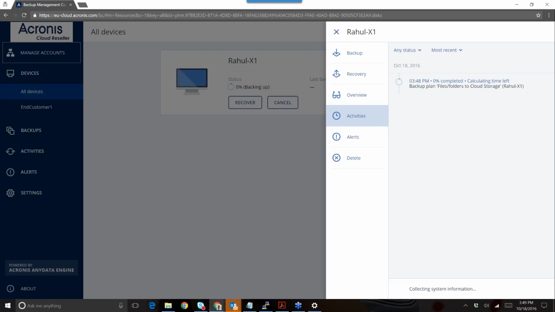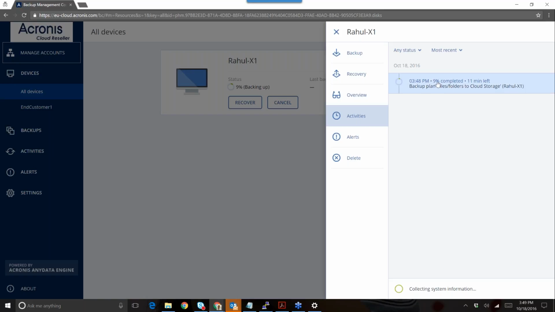You can always collect the system information as well. It will help us. It will collect the system information for troubleshooting purposes in case the backup fails or any issues happen.